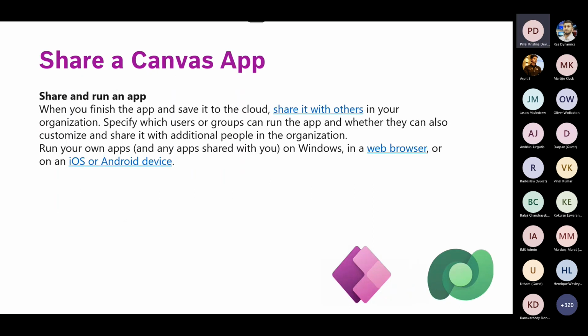Right. So once I create a Canvas app, how do I make it use? The app has to be shared and we have to run the app. So it is accessible in mobiles, tablets, and there are certain areas where the Canvas app will not run. So we will see the limitations quite later after the demo points.